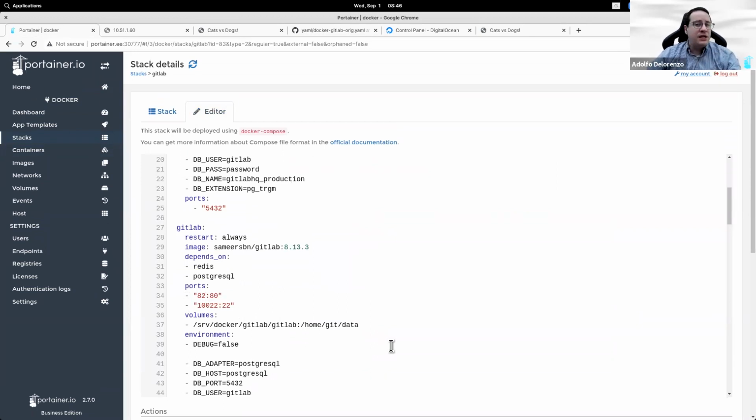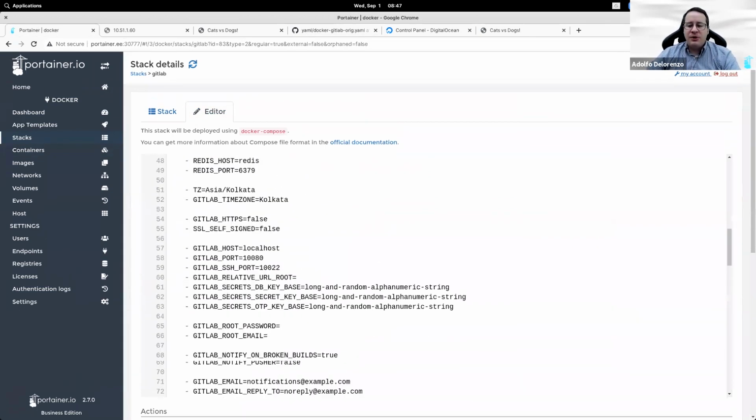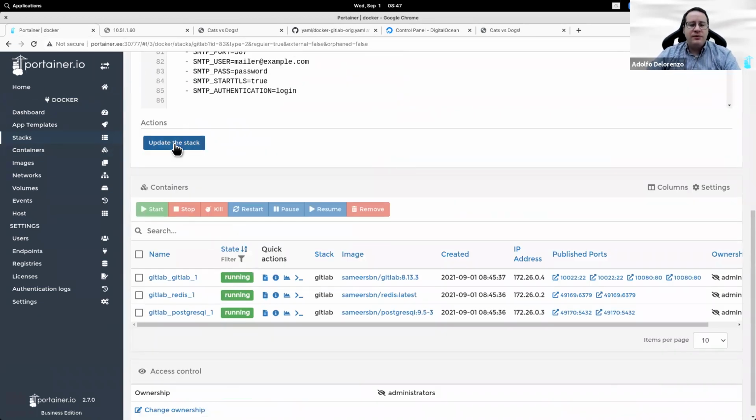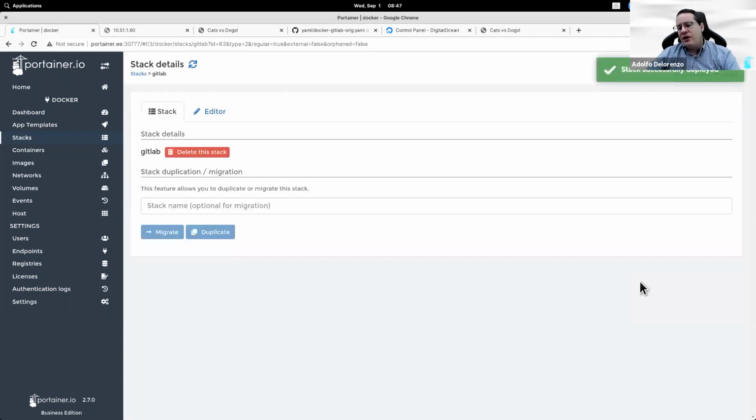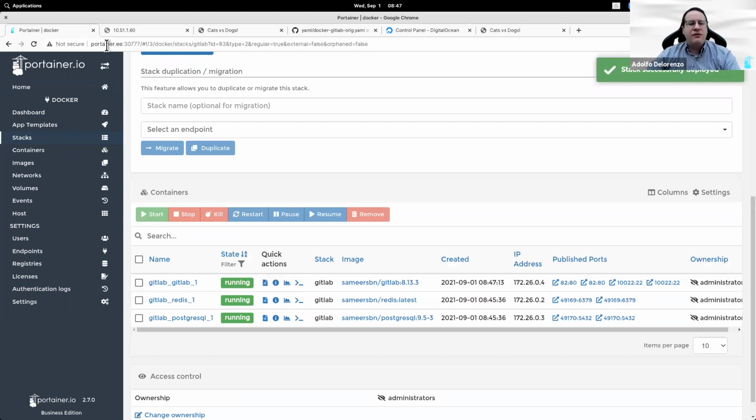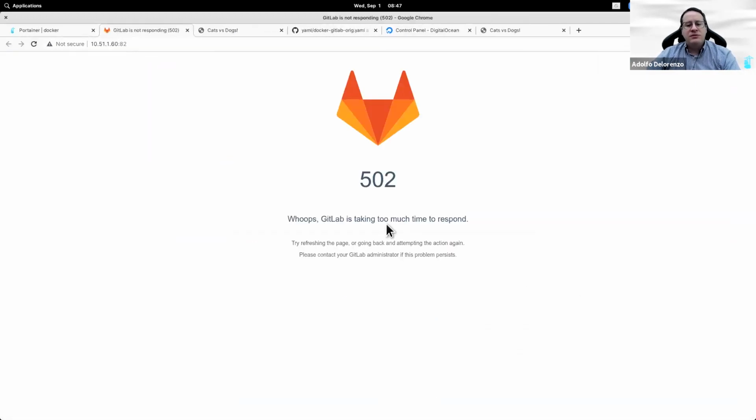But this is not going to be synced with my Git server, okay? So make sure that if you edit this in Portainer, you understand that this is just a local edit of your file. It's not going to be replicated into your Git server. Let's update the stack. Let's see what happens. For some reason, in Firefox, this port was a port that Firefox complained about. And I think Chrome might have a similar issue with this port. Oh, there you go. So it was a matter of changing the port.